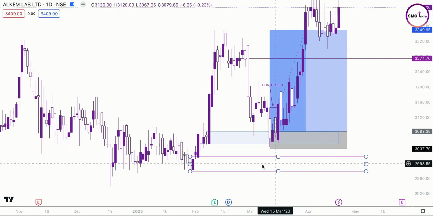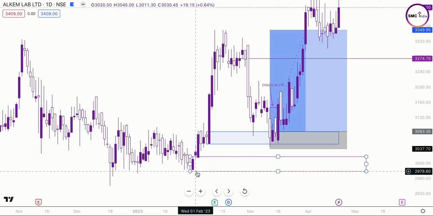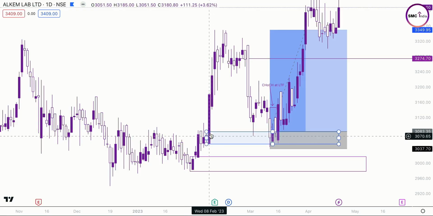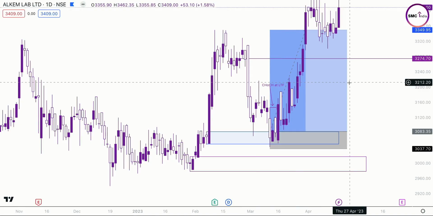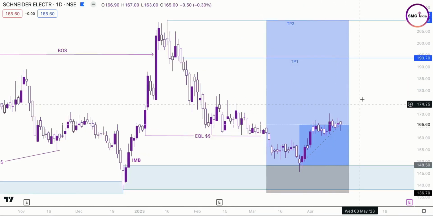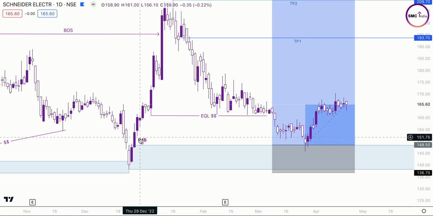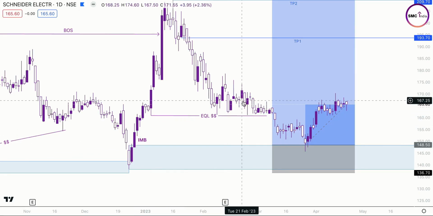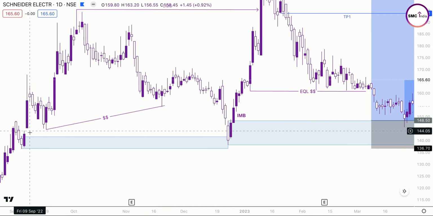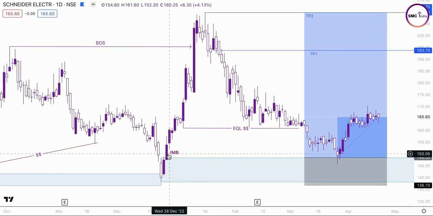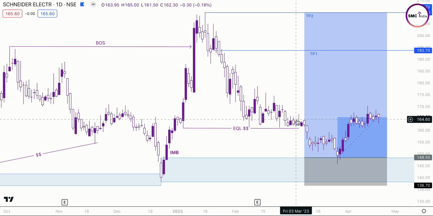Now here you could see that there are two order blocks. This one is a valid order block, this one is a valid order block, but there is a huge amount of imbalance here, so the price came back to fill this imbalance and then shot up. Same is for this stock. There is imbalance here. The price came back to fill this imbalance, and you could also see a slight gap here, and the price comes back to mitigate this order block, and then shoots up again. But after it shot up, there is still imbalance, and the price came back to mitigate this order block, filling this imbalance, and then the stock is shooting up.